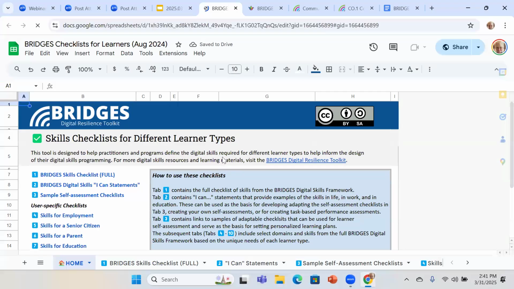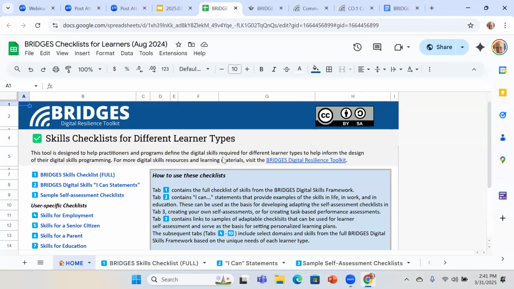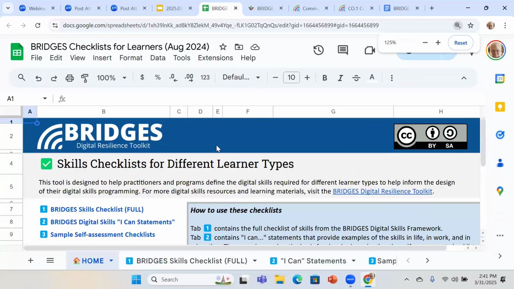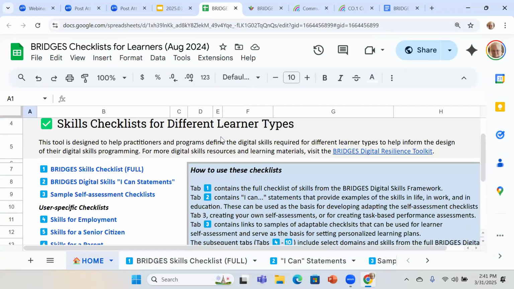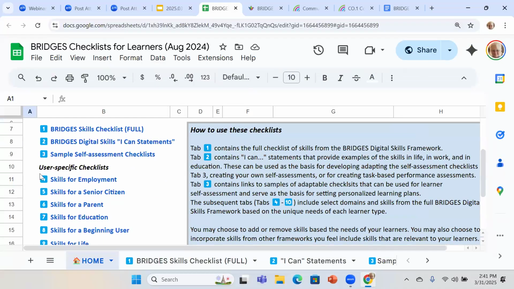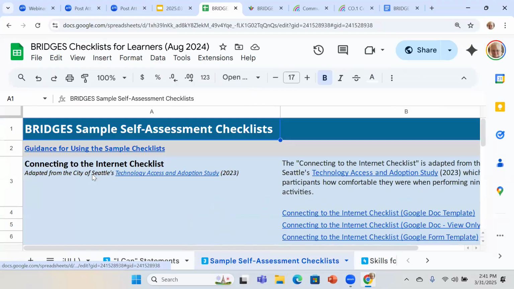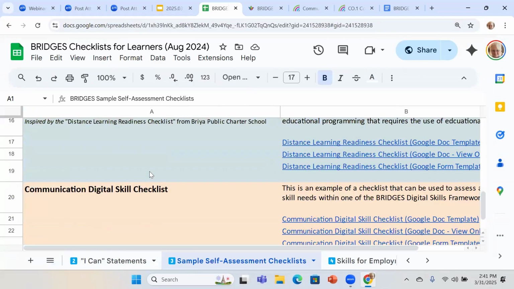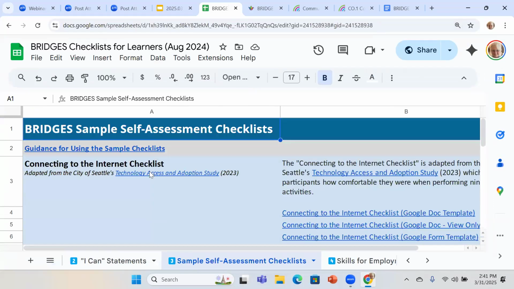And the cover page to this has a table of contents. Hold on. So this is like a table of contents, and each one of these numbers over here refer to a tab across the bottom in the spreadsheet. So the sample self-assessment checklists, those are on tab 3. If I click there, these are all of them that we'll take a look at in just a few minutes on the interactive website. So there's always more than one way to find something, okay?